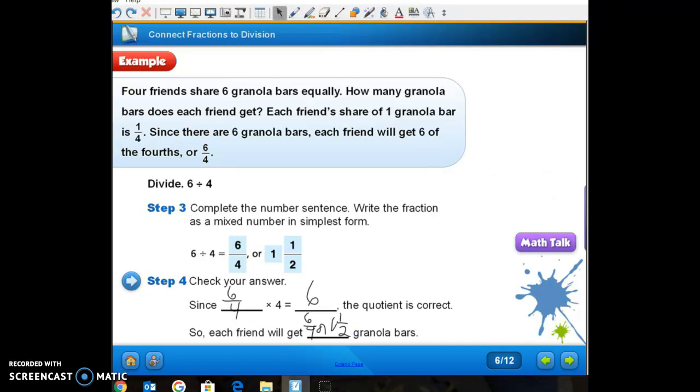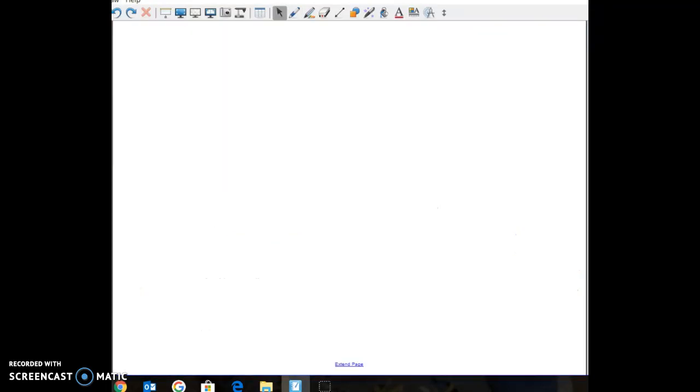Okay, my Smartboard presentation doesn't give me the try this, so we're just going to go to a blank piece and we're going to talk this through. Mrs. Ruiz has a piece of string that is 125 inches long. For a science experiment, she divides the string equally among 8 groups of kids. How much string will each group get? You can represent this problem as a division equation or a fraction. Divide. Write the remainder as a fraction.